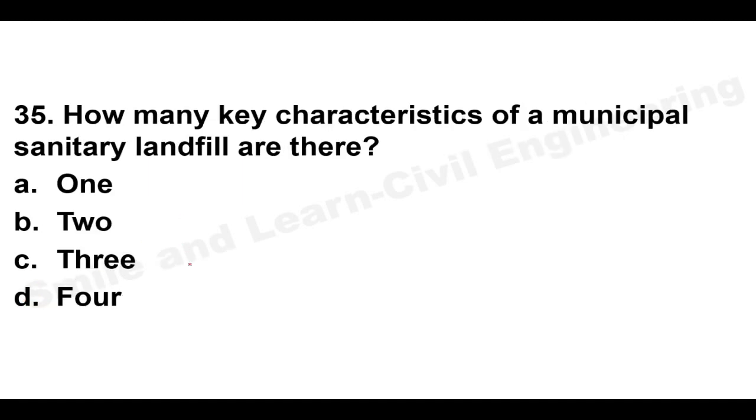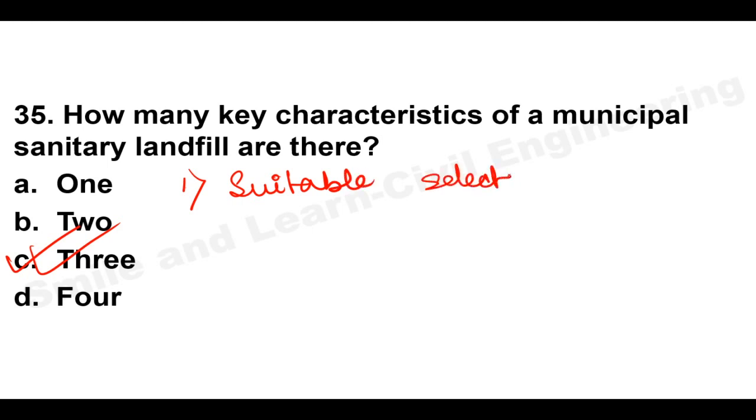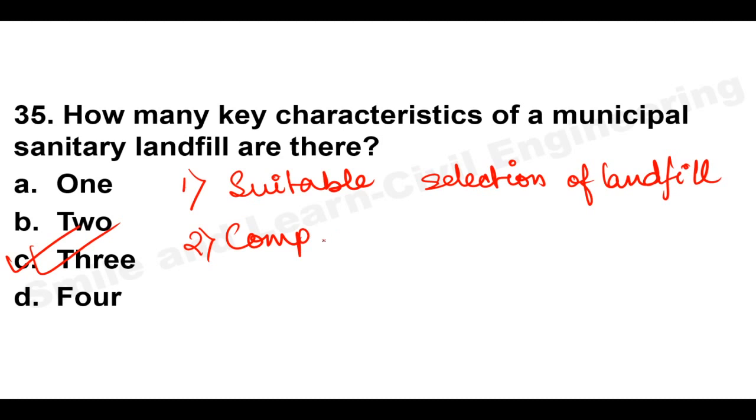Next question. How many key characteristics of a municipal sanitary landfill are there? Correct answer is option C, 3. What are the 3? We will discuss. Suitable selection of landfill, this is one of the methods. Next is compacted with heavy machinery. Compaction is also very important. Landfill doesn't mean only dumping. Okay, compaction with heavy machinery.